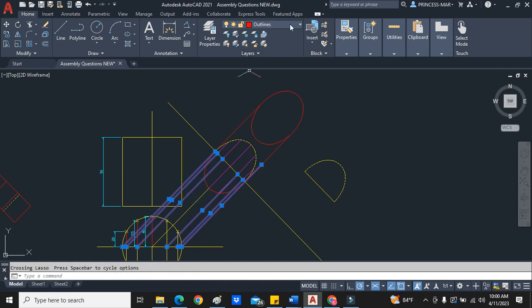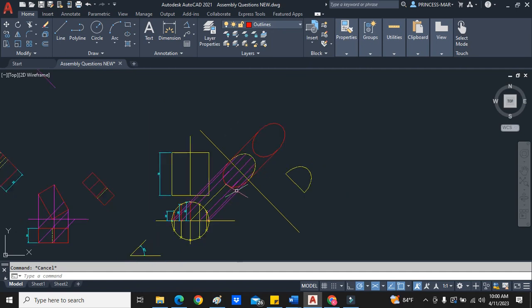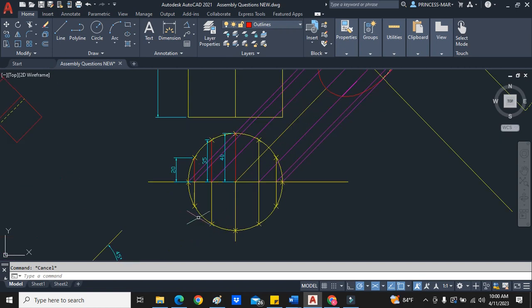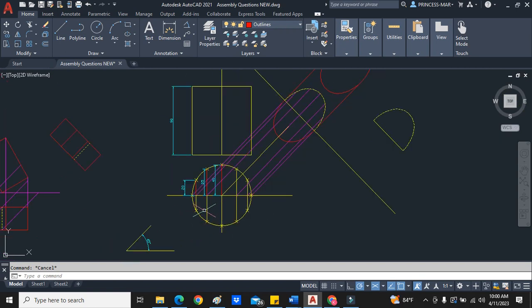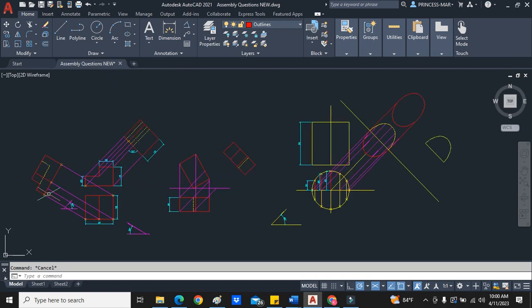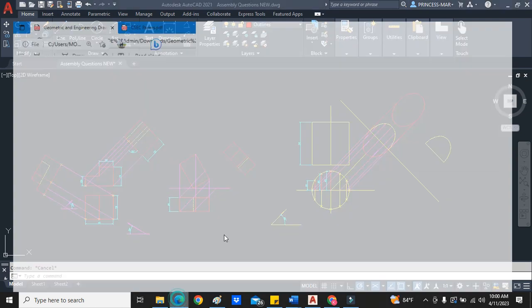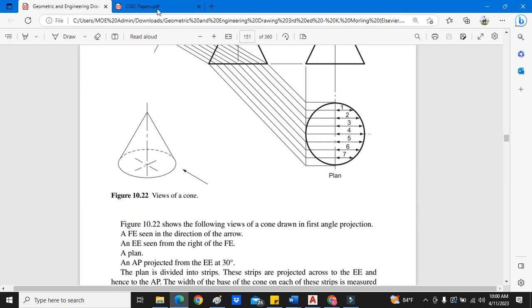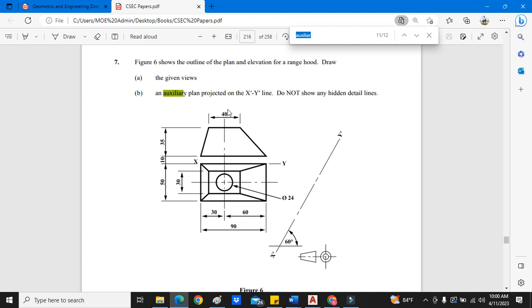Yeah, that is finished. Alright, so just to go over what we've just done, we just did an auxiliary elevation of this plan view here. Now, we can do several auxiliary elevations, several auxiliary views. By the end of it, it goes back to you on what you practice. Now, I'm going to stop the video here. Any questions?